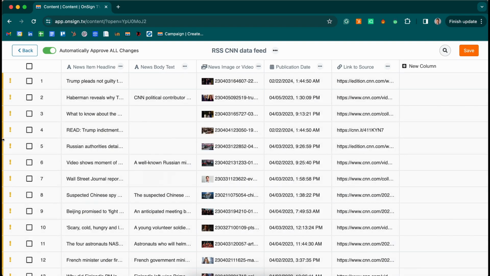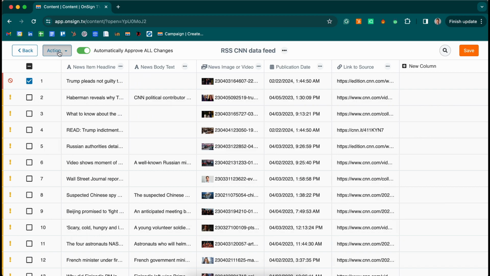So you can see that all of them, they have this exclamation point here on the side, and I could select all of them or could select specific ones. So let's say that I don't want to show this news here about Trump because I don't want political subjects on my screens. So I'm not going to be approving this one. So I can click here in action and reject the changes, right?